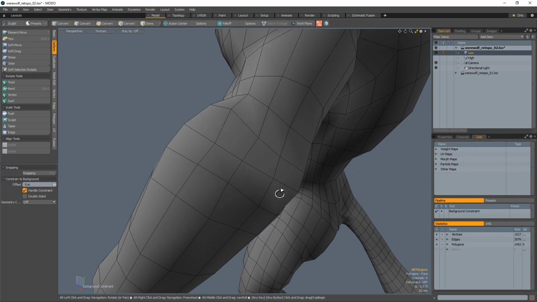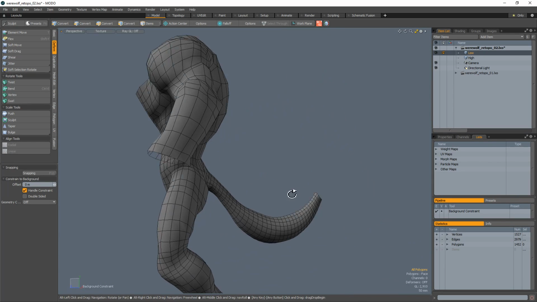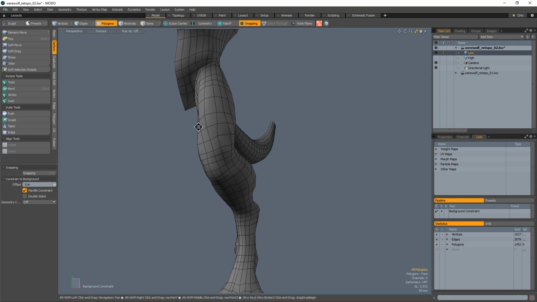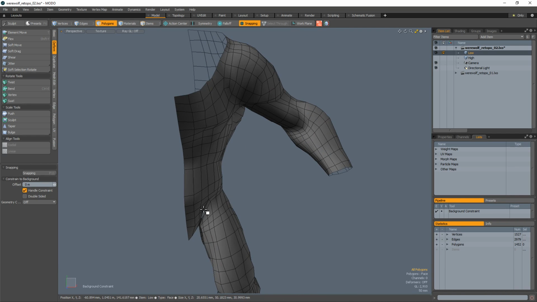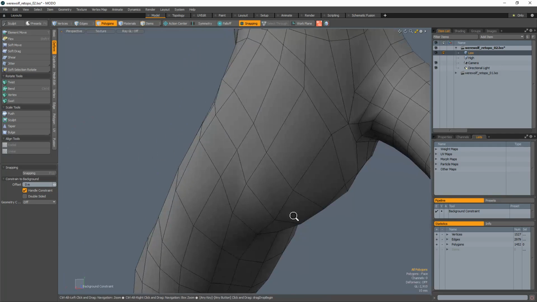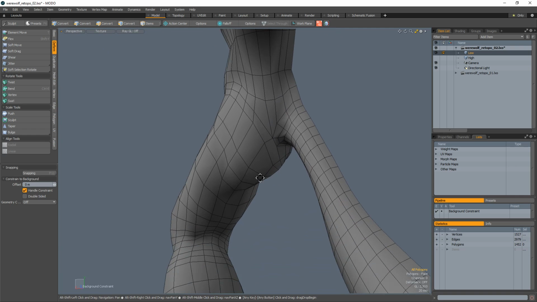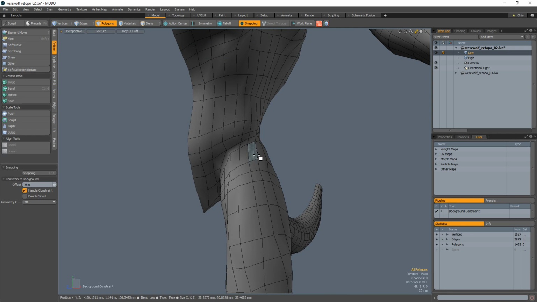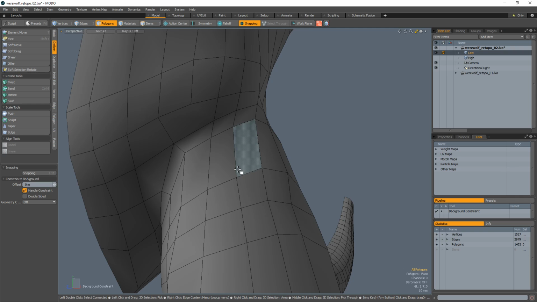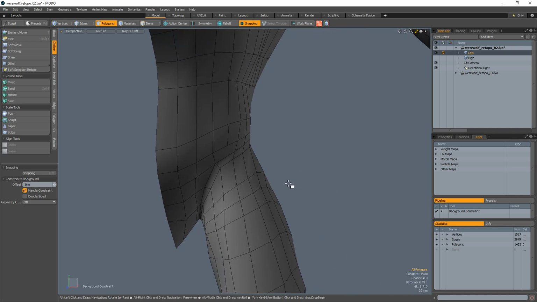Additionally, areas that tend to deform a lot, such as elbows, knees, ankles, hips, these are all areas where you don't just want a simple grid, and you don't just want to subdivide it a bunch until it sort of looks okay. These are areas where you want to specifically put more detail so that as you're doing your work, you can make sure that anybody who's rigging it is going to have an easy time getting all the correct deformation in there.